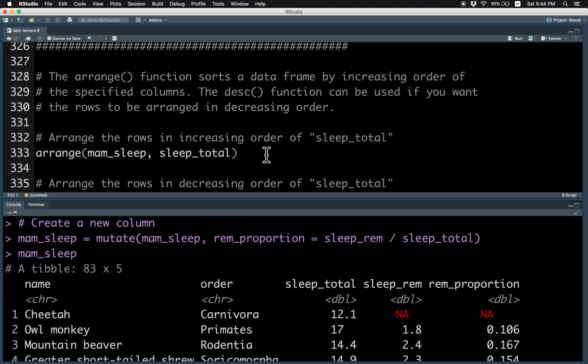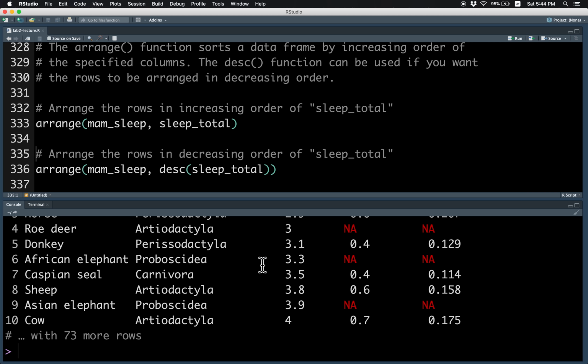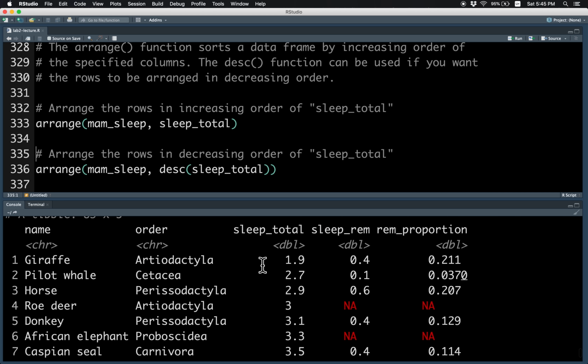So for example, if you want to arrange the rows in increasing order of total sleep, this is how you do it. Arrange the data frame in order of sleep_total. So you can see that giraffes are the mammals which seem to sleep the least.